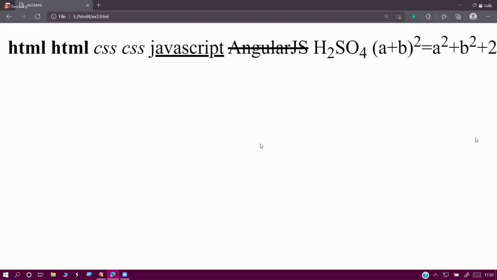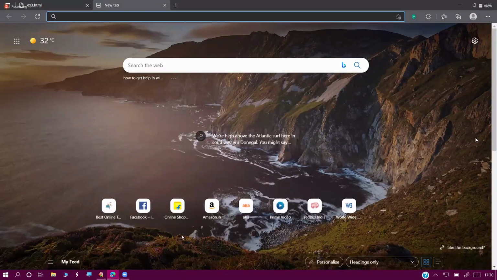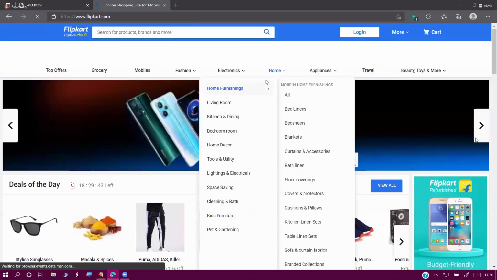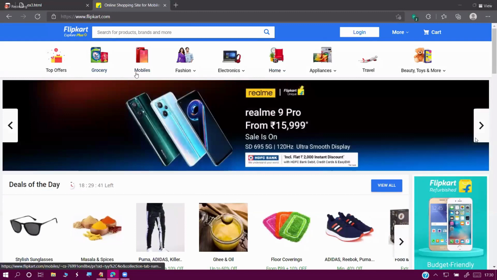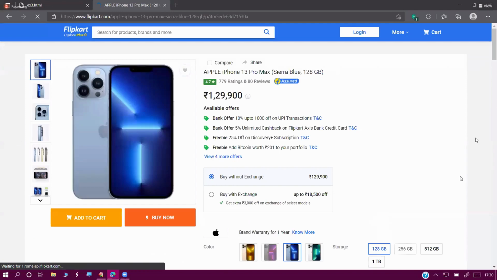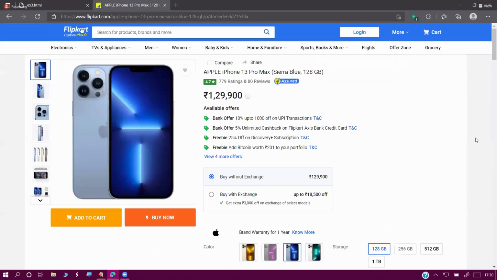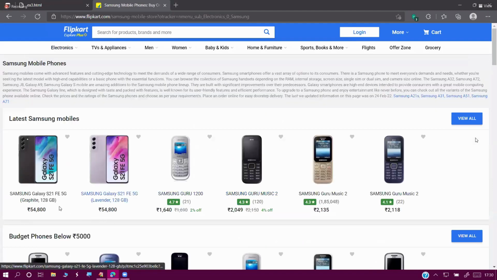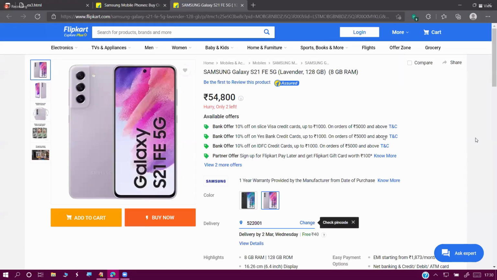Reactions from you? So mobiles, iPhone 13 Pro Max, offer not available. Samsung Galaxy S21 out of order.